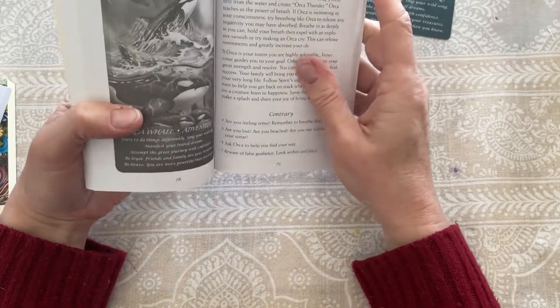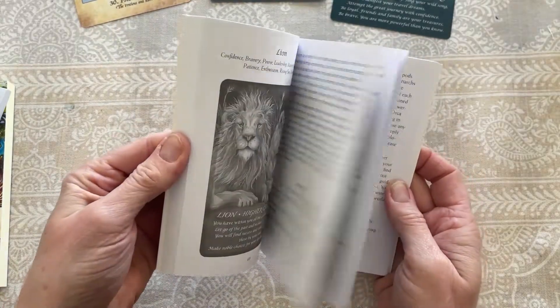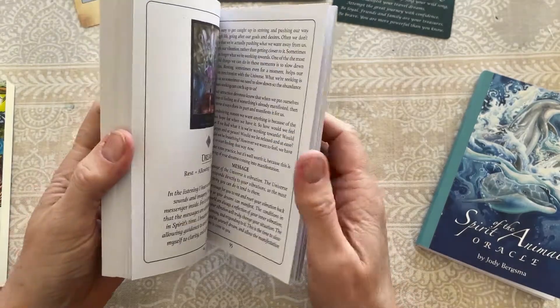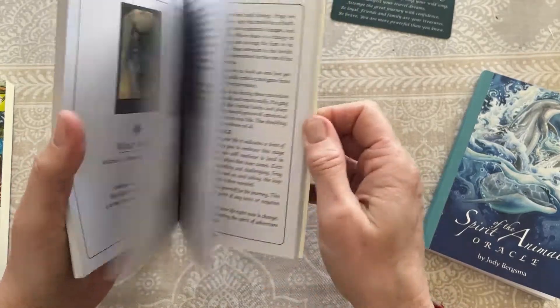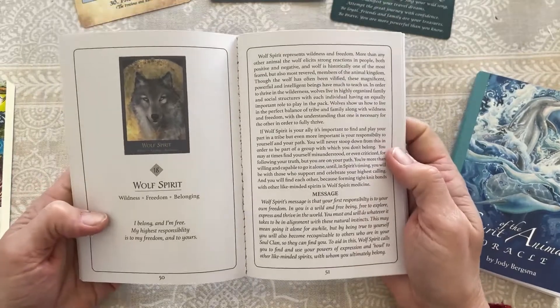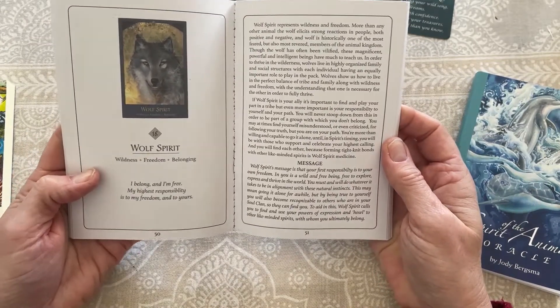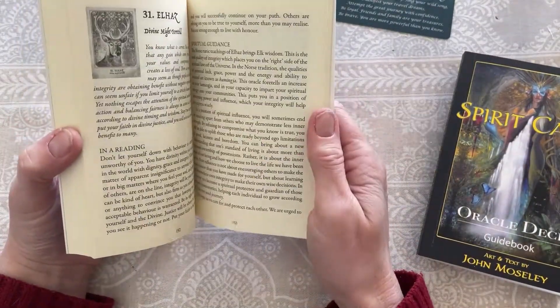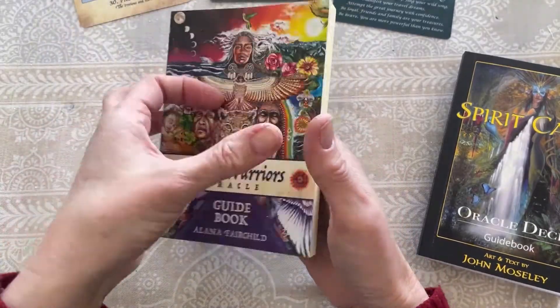How it's relevant, what it's telling you, what did you learn from this particular card that popped up? Do that for all three of them — how does it relate to your life experience or things for the future? Write it all out for each card. When you are done with each card individually and you've used your guidebook for any extra guidance, bring the three cards together in your mind. How do they fit together? What are the crossovers between cards? Were there any recurring themes that resonate with you? How do they connect together? Continue to write about these cards and how they work together. Don't censor yourself. Don't judge yourself. Just keep writing what comes to you and what's useful to you.